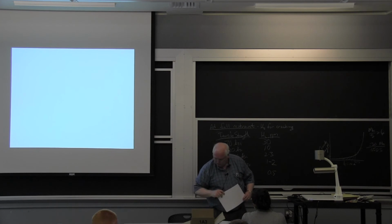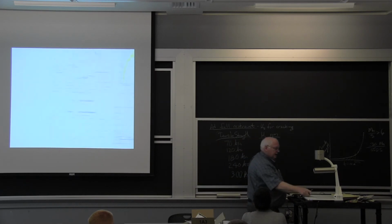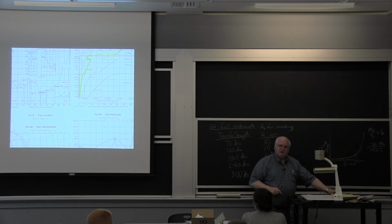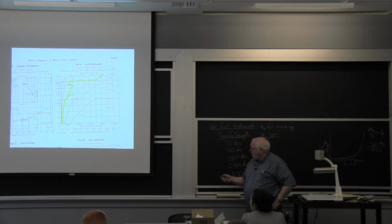Now, yesterday, I guess I handed out this plot. Didn't I hand out phase diagrams yesterday? I think this particular phase diagram. This is a phase diagram of the iron-hydrogen system. We want to talk about hydrogen cracking. This is temperature, this is 100% iron, and this is weight percent hydrogen. Hydrogen is very light, so down here they also talk about cubic centimeters of hydrogen per 100 grams of iron.